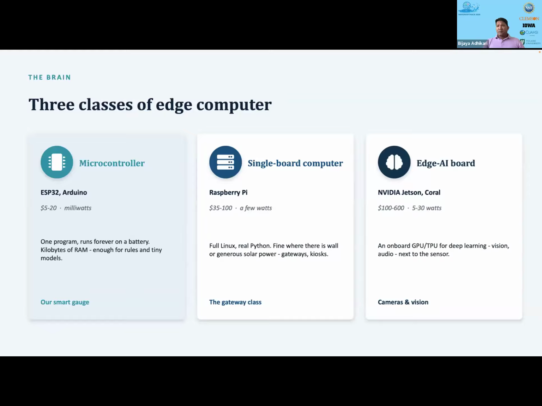There could also be a Raspberry Pi, depending on the different versions. It costs from a few tens of dollars to $100, maybe a few $100 also. It can run a full-scale Linux machine, real Python, but it cannot host big, large-scale machine learning models. But there are small enough ML models, especially tiny ML that can fit in a Raspberry Pi. So it's a lot more powerful.